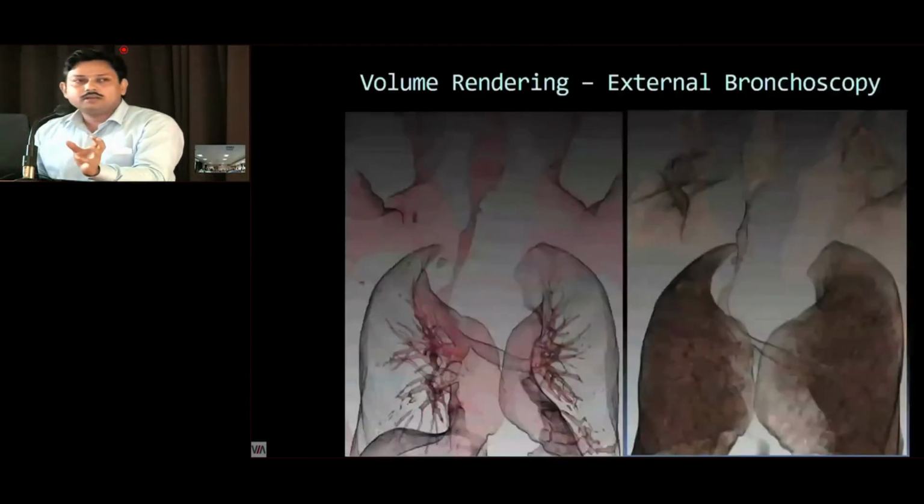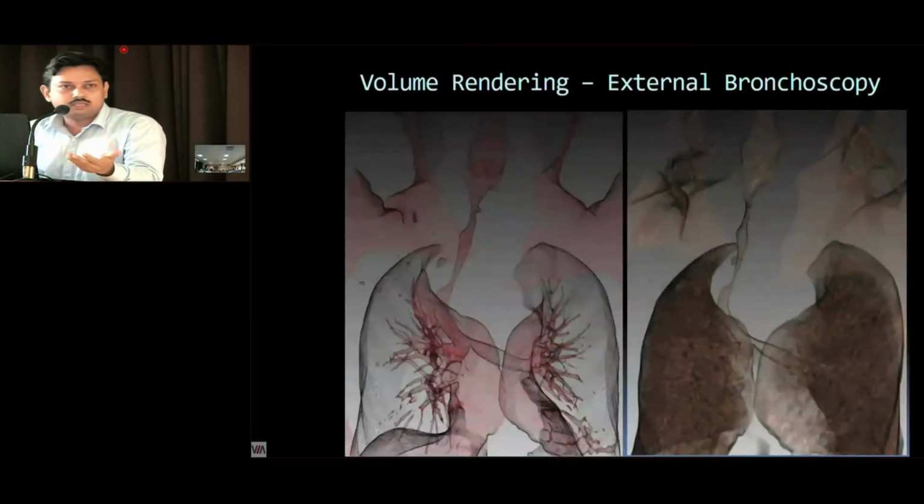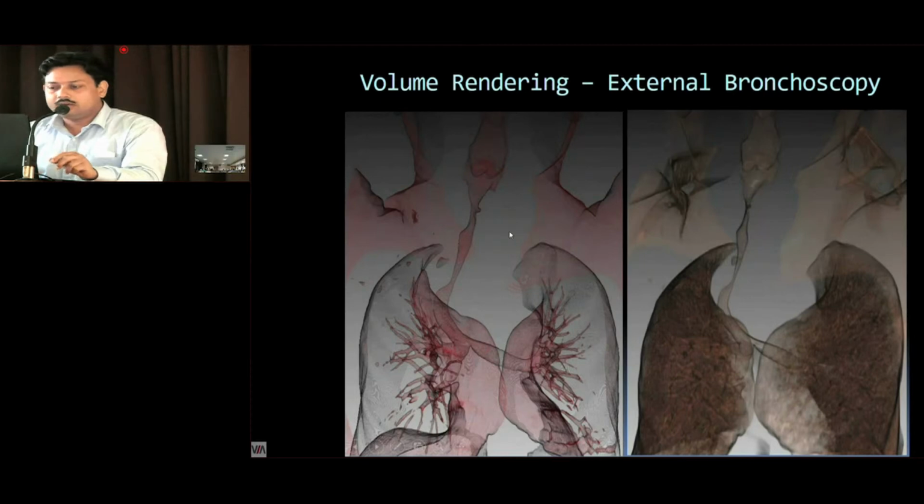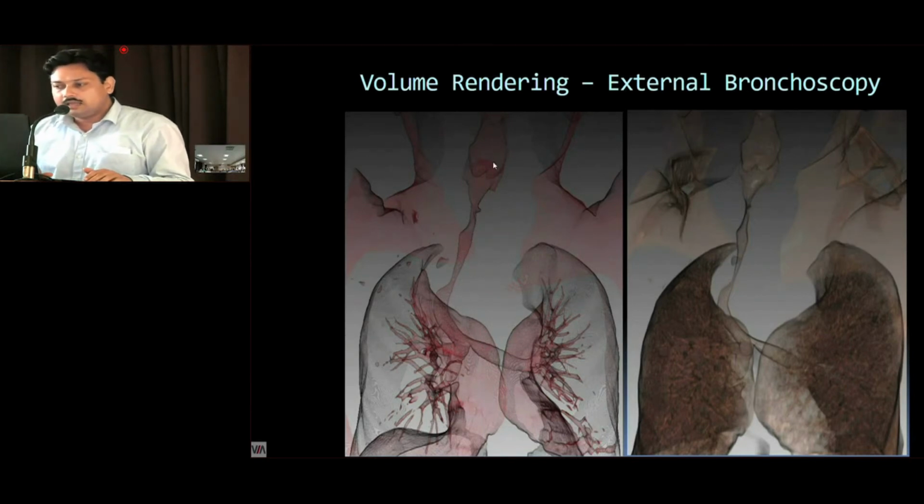Now coming to the volume rendering technique. The images I have shown so far are 2D images, but we can also see the data in a 3D orientation. In volume rendering we assign densities, and again we highlight the structures which are of our interest. In this case we have highlighted the air containing structures, and you can see the lung and the airways. This is the level of vallecula, this is the level of glottis, this was the level of the narrowing which I have shown, and this is the level of carina.